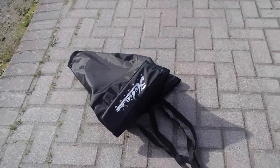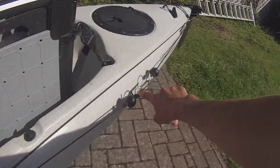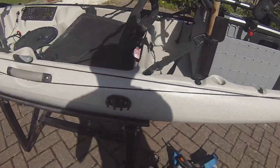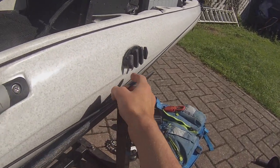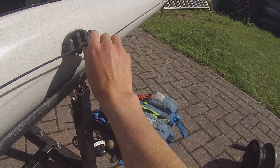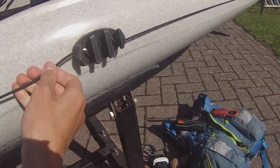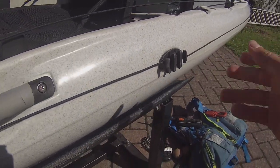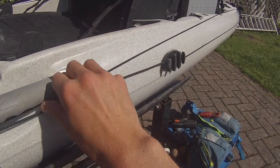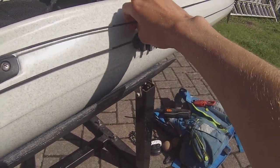So the anchor trolley can be used for that, but I primarily use it just for anchoring. Once that anchor trolley is in position, beside the seat here I've got fitted a zigzag cleat. That allows you, once that anchor trolley is in place, to lock the anchor line through the teeth of the zigzag cleat, and that holds it in place, so the anchor trolley is not going to be slipping back whilst you're at anchor. It's all held in position there. And again, that cleat's also used to lock the anchor line off in my anchoring system.